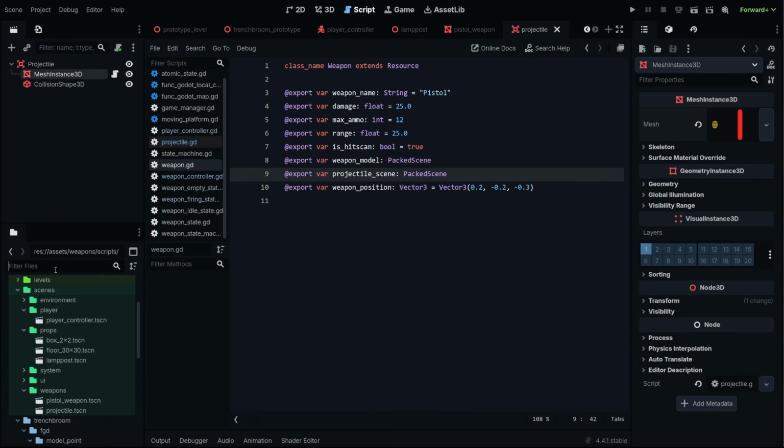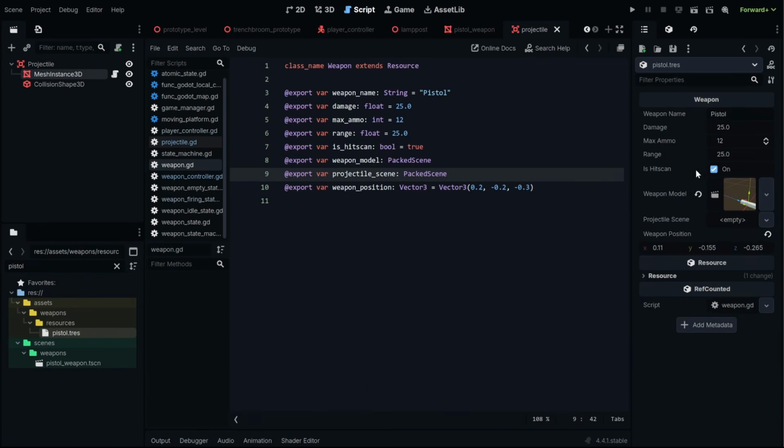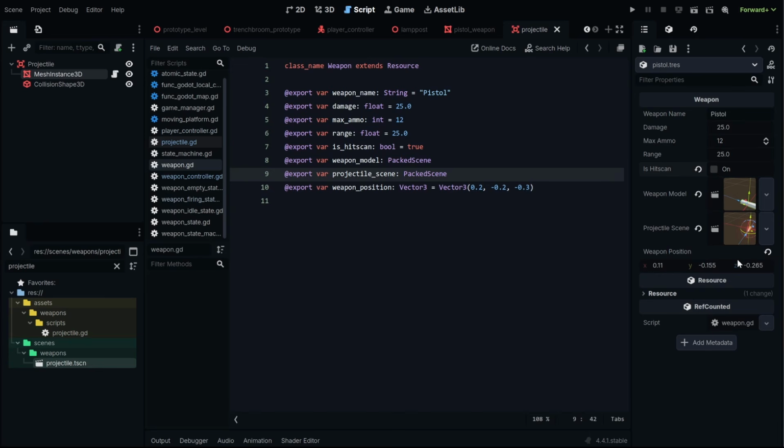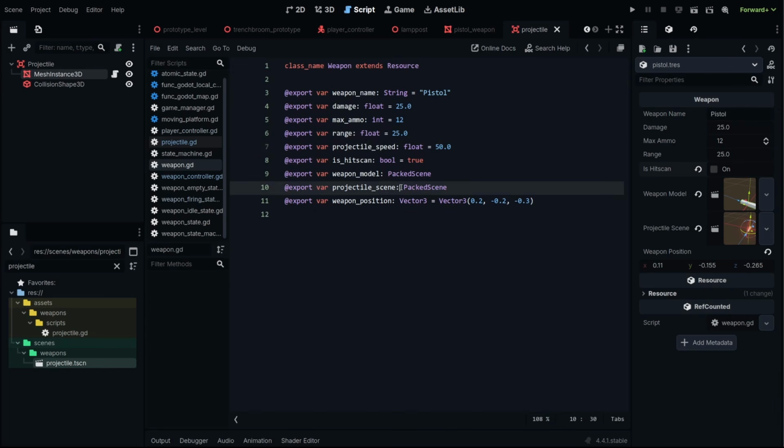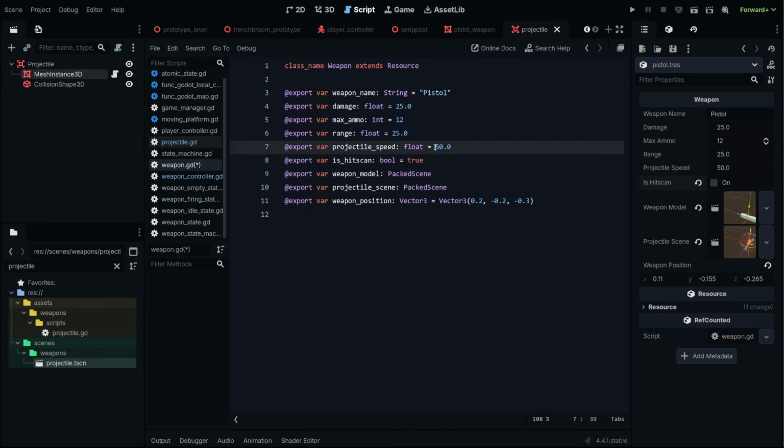So we've got a pistol weapon that we've set up and currently it's Hitscan because we set that to Hitscan. Let's turn that off and let's load our projectile. And this is actually a really good way to show how quickly and easily you can change this. So we've set Hitscan to false, which means we're going to be a projectile, and then we've loaded our projectile scene. While we're in here, we need to add another setting for our projectile. So Hitscan is immediate, projectile takes time, so we need to know how fast the projectile should move. We can do that by adding a line for our projectile speed as a float, and we'll set that to 50, and we'll see how fast that actually looks.